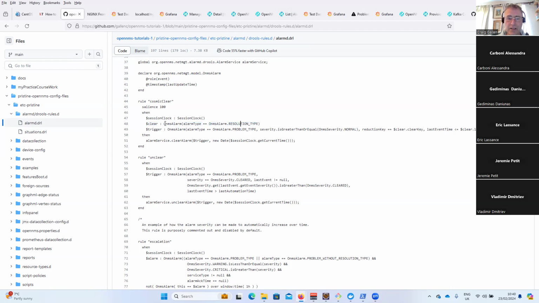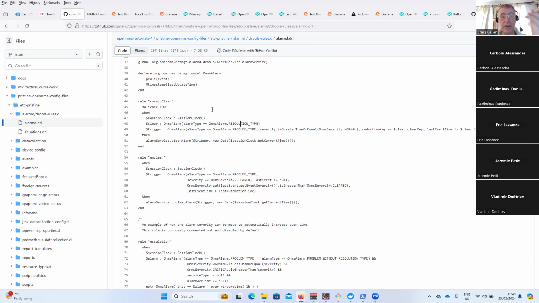So if there is an OpenNMS alarm of type 2, which is clear, and if we've got another alarm that's got a problem of greater than severity normal, and if the reduction key equals the clear key, and if the last event time is less than this event time, so we don't want it to fire again and again and again, it just fires once, then we're going to clear that alarm.